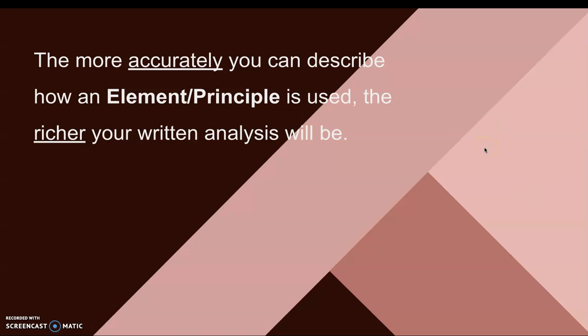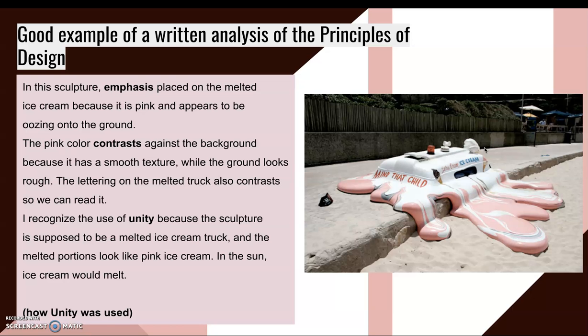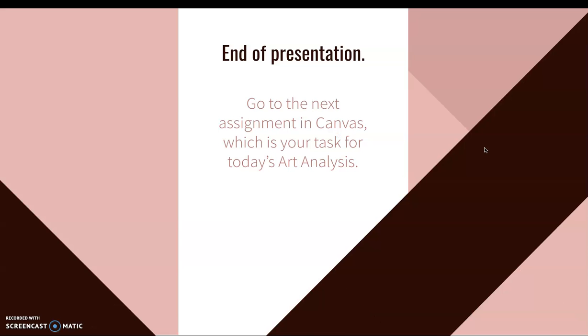So the more accurately you can describe how an element and principle of design is being used, the more rich your written analysis will be. And later on, you'll be receiving a resource that you can use to help you when you're writing about how the elements and principles of design are being used. Keep in mind, just as you saw in this example, you are not writing about every single element and every single principle. That's not the point of this. I would like you to identify the dominant ones that are being used, the ones that are most evident.